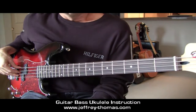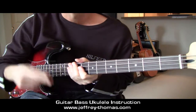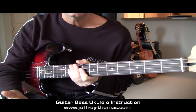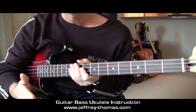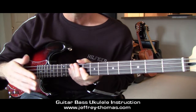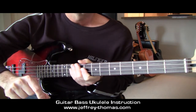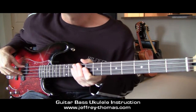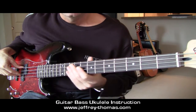So basically just a little bit about counting. When you're at the 4/4, you're going to go 1, 2, 3, 4. As soon as you hit the measure of 9/8, you need to count at an eighth note pace. So that measure of 9/8 is going to become 1, 2, 3, 4, 5, 6, 7, 8, 9, boom, and then you're back into 4/4. I know it's kind of weird. It's a simple meter to a compound meter. And once again, I don't know if the Beatles were thinking that, but that is kind of how it works out to be counted.